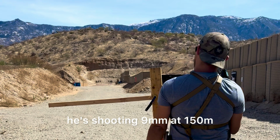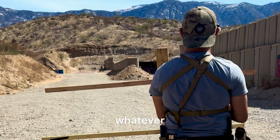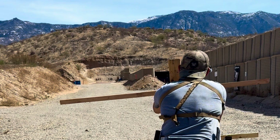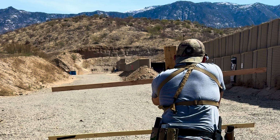Okay, stage 3, Tree of Woe. This is where I lost a lot of time in this match. So about 150 yards here, I'm shooting 9mm. Again, I start here actually with 124 grain Blazer Brass. And you'll see here, 9mm at this distance is just not really designed to do it.